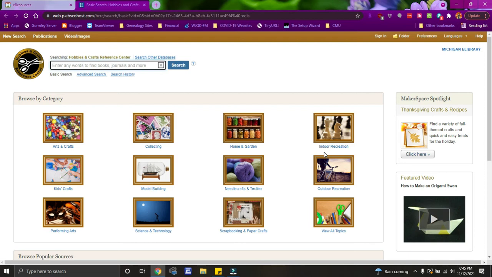This is the main page for the Hobbies and Crafts Reference Center. You'll see at the very top there is a search box. You can type in your topic, click the search button, and it will search for you.